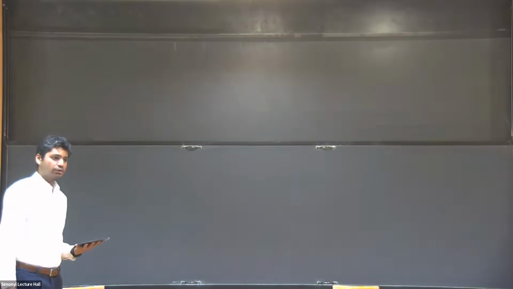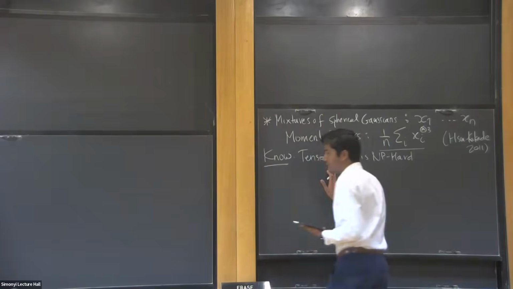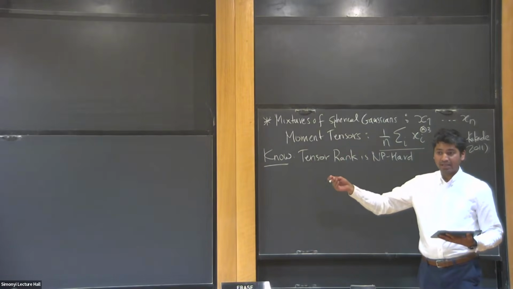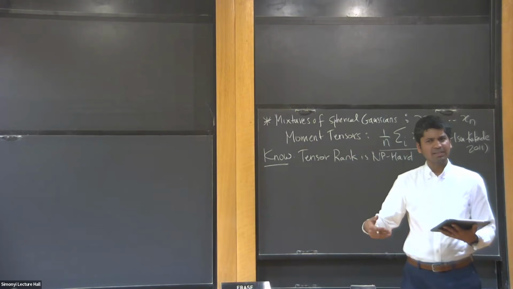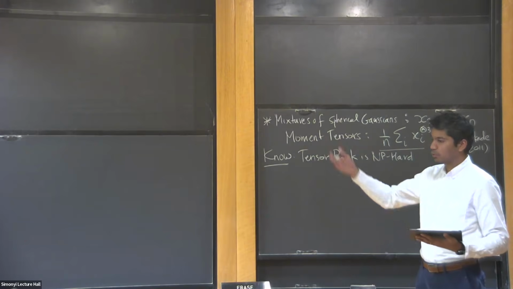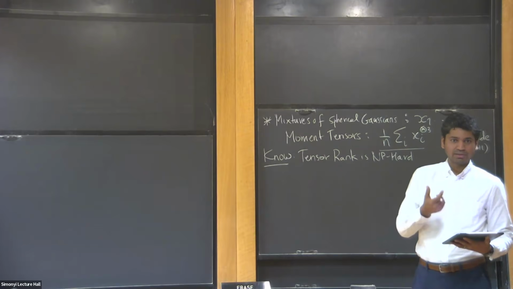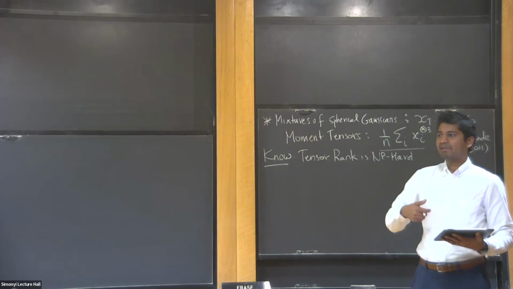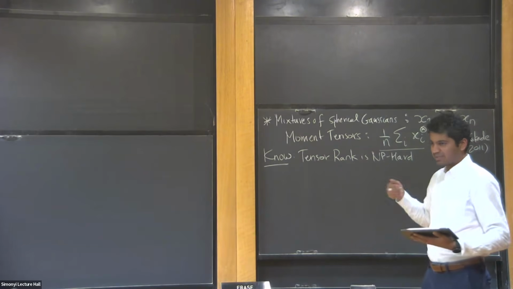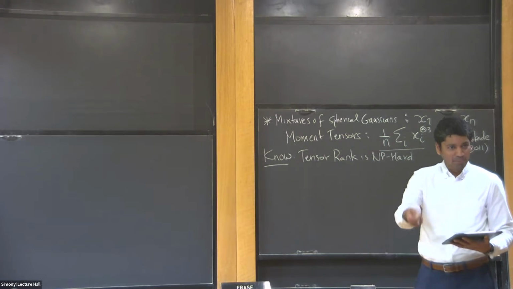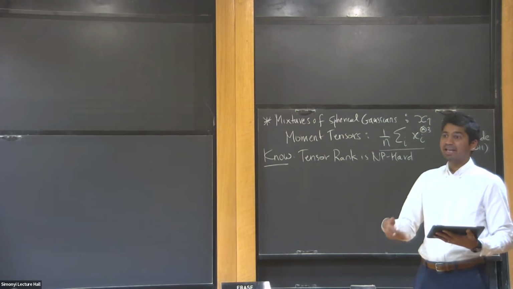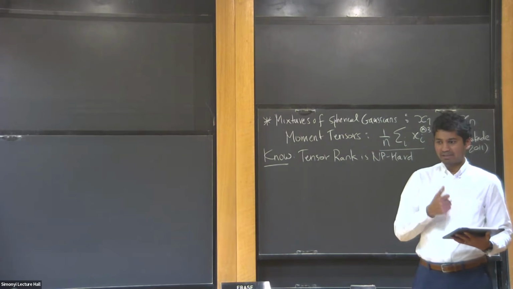But it turns out that, despite this hardness result, we can do a lot. Despite the fact that tensor rank is NP hard, when the components are generic, which in some sense is the situation we care the most about, because then the rank decompositions are unique, and therefore the components have some meaning. So presumably, at least in these applications, this is the situation you would care most about decomposing. And it turns out that there we do get lucky. There we do have interesting algorithms.